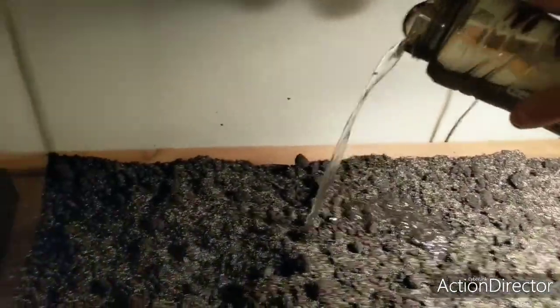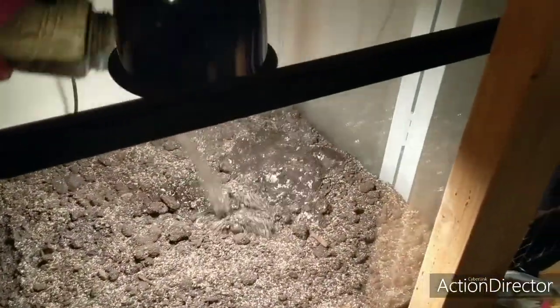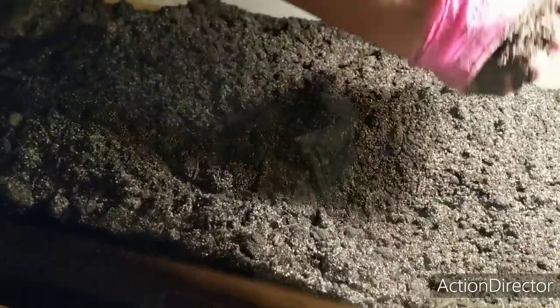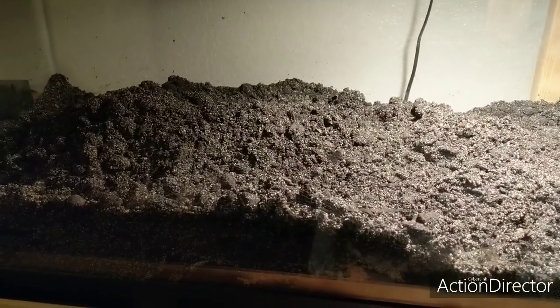Now I'm going to add some water. Give it a good mix again — there'll be pockets of water so just mix it all in and try to make it as moist as possible without being, you know, too wet. You don't want to squeeze it and have water come out. I did two cups worth of water — the cup size is about 16 ounces. Fully mix it and then when it's all mixed you can start adding your plants.